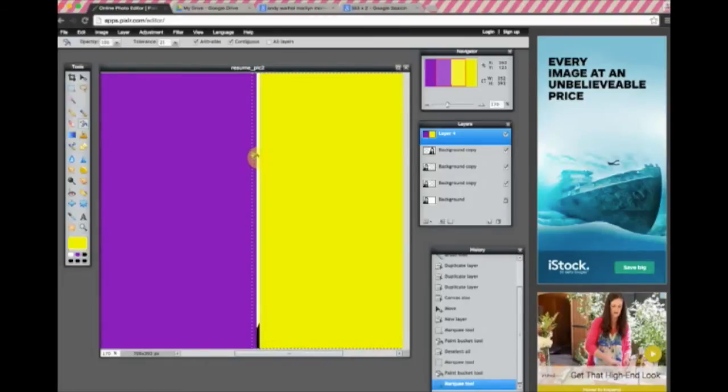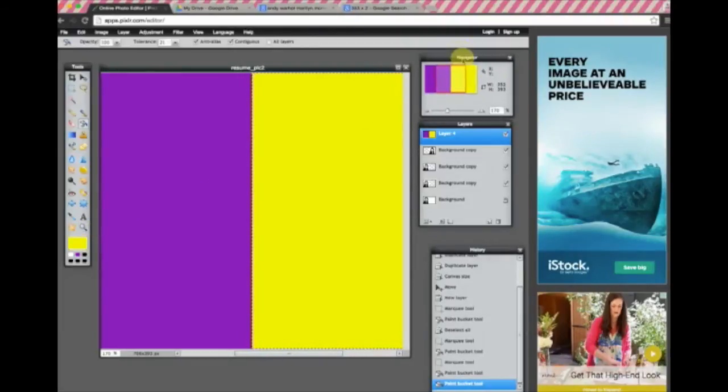You have to actually click on the white line, see? And then click on this line. There you go. So this is how you can fill it in. If you click once with the paint bucket, it won't work unless you actually go over the white part that you missed. So if you go over the white part you missed, you should be able to fill it. So now that I'm done, I can zoom back out with my navigator panel, which is up here.